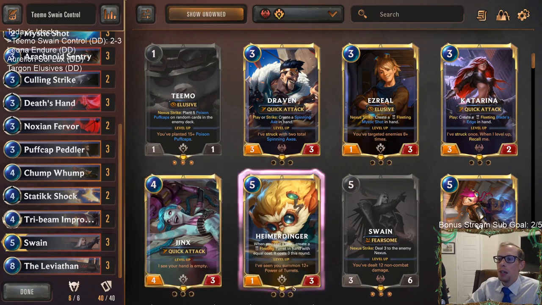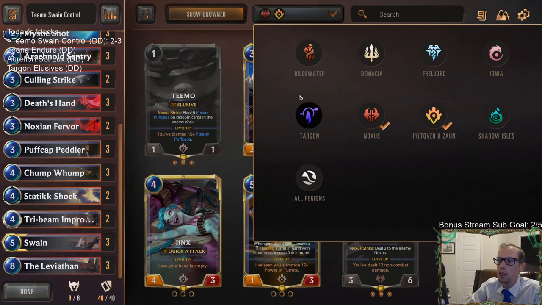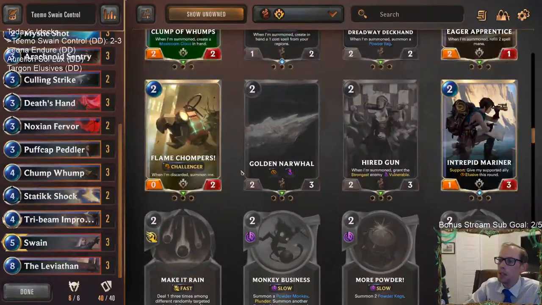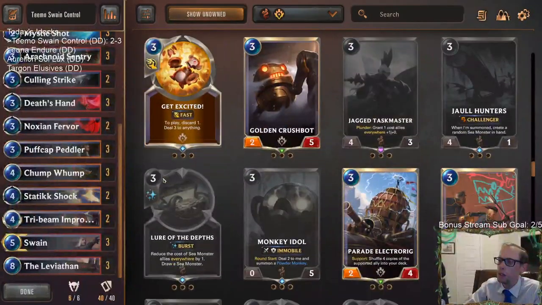I wonder if this Improbulator... I mean, Noxus does have all these good Noxus cards that are 3 mana. Does Bilgewater have a bunch of 3 mana cards? I was thinking... no, they don't. Because I was thinking of a way to get a spell that got units. That's what I was thinking, Double Trouble, but no, never mind.